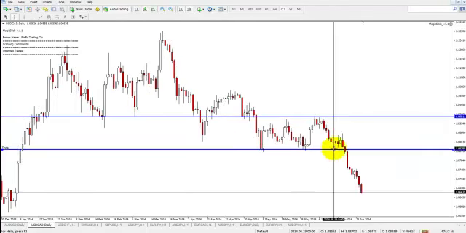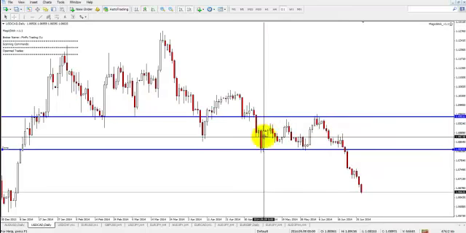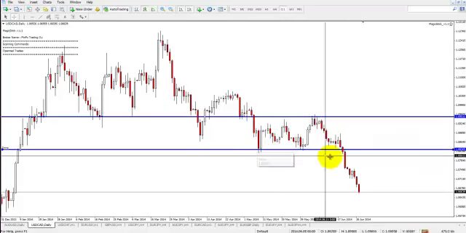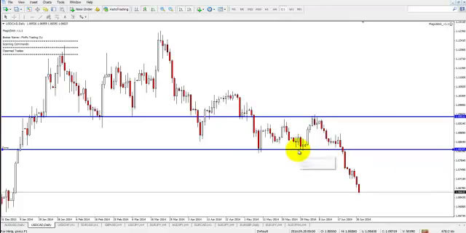It's already done, so this is just an example. This is just a situation that you could have actually taken a trade based on the break of this low here and entered there, and it would be up 150 points. Now not every single situation is going to be like that. All you're looking for is a break of this low.